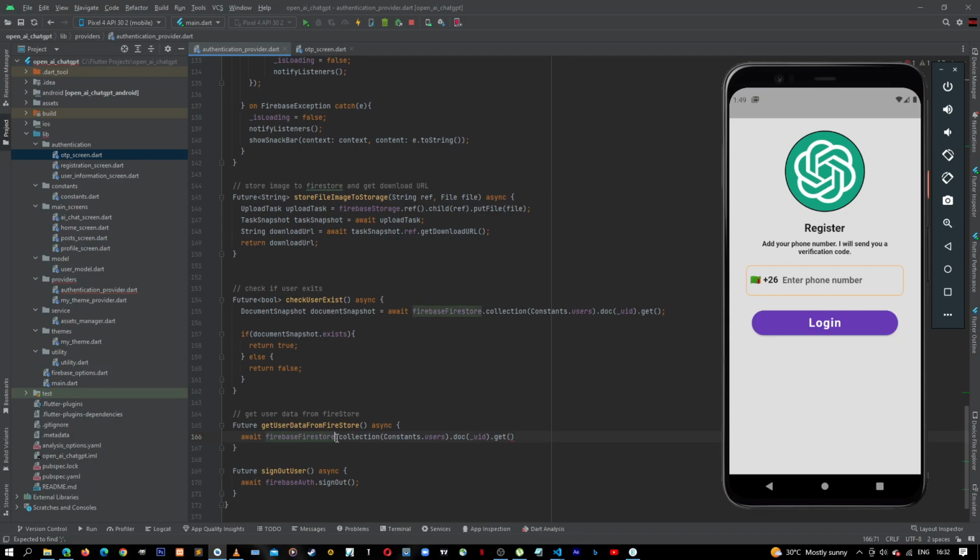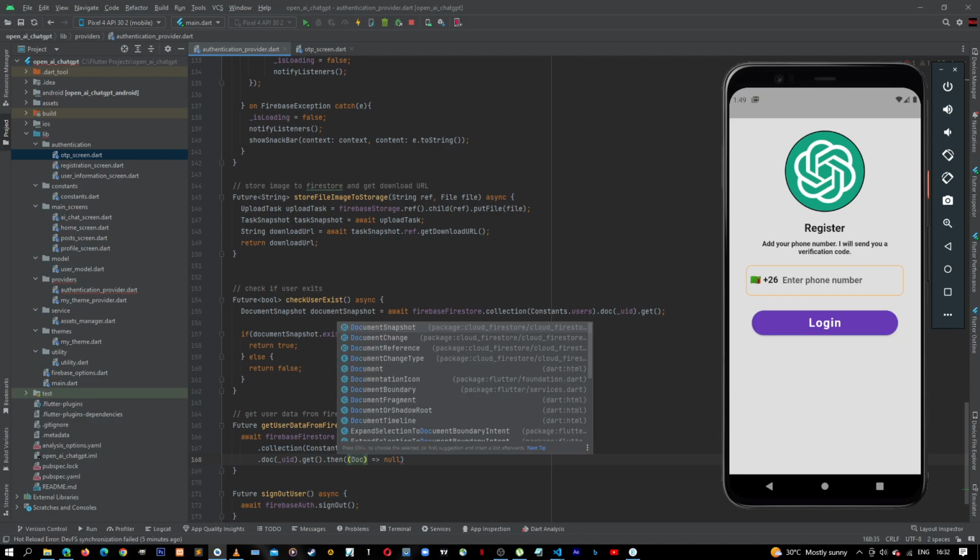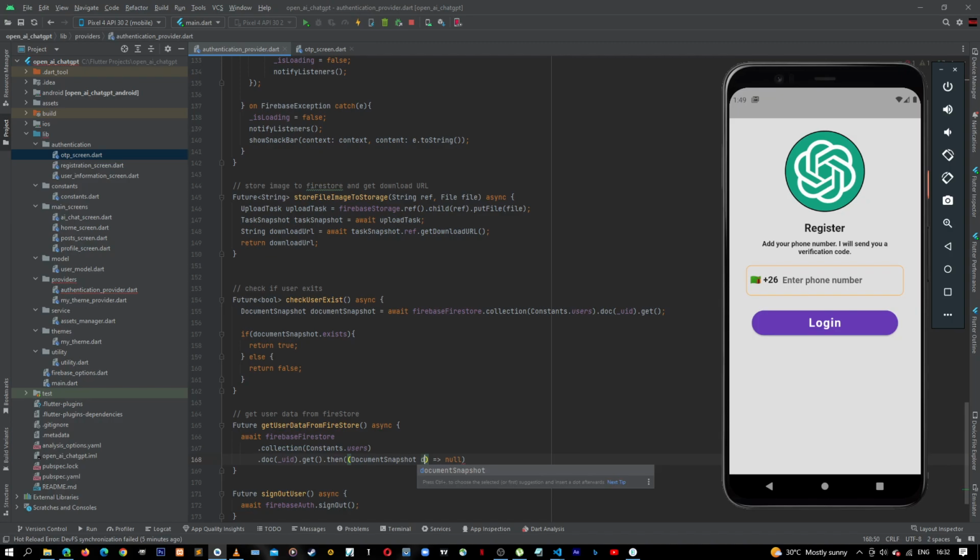So let's just move this down here. After we get, then here we want to get the document snapshot, say document snapshot, then we are going to return it like that.